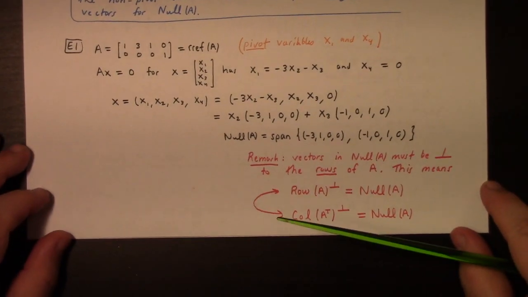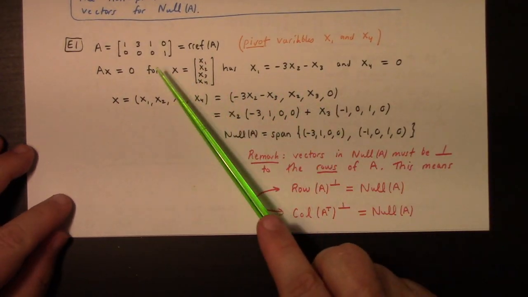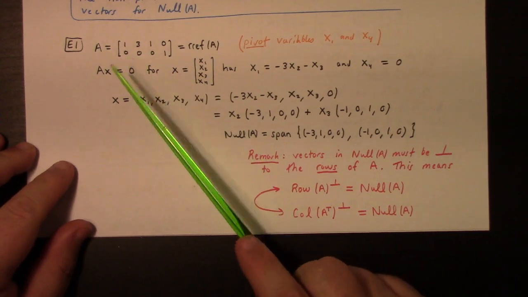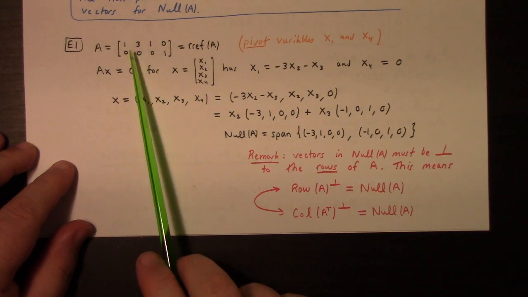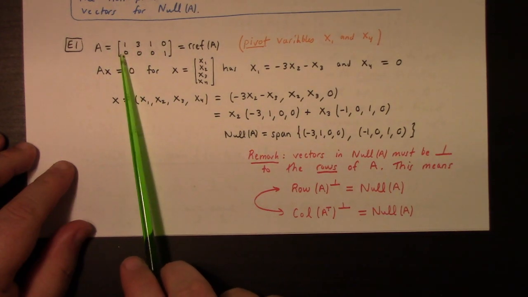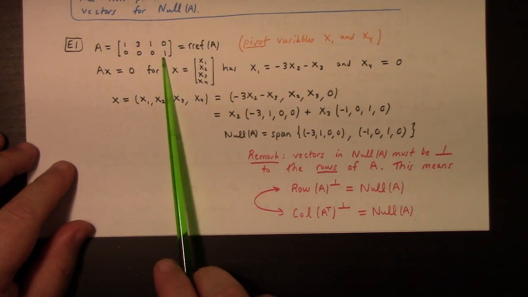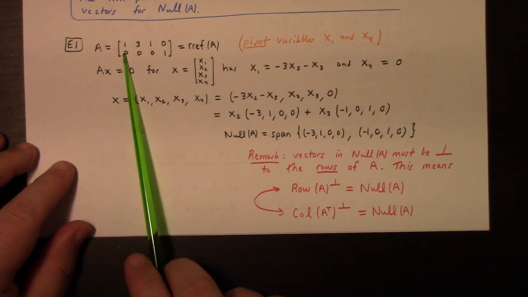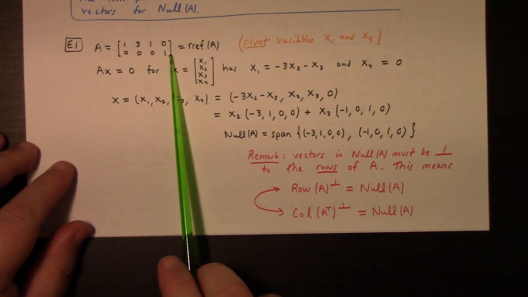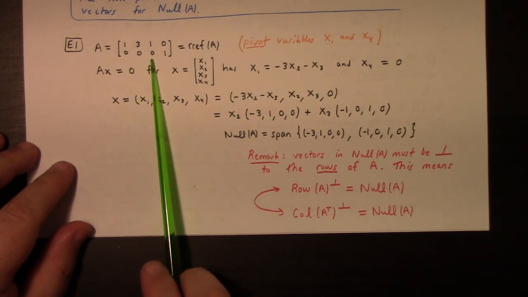So here we go. Here's a matrix A, it's a 2 by 4, and I made it easy on us. This is already in reduced echelon form, all right? So the pivot columns are the ones which have like E sub 1, E sub 2, or E sub 3, but this only has E1, E2, so you can only have as many pivot columns as you have rows. If I've got 2 rows, I can have at most 2 pivot columns. I have 2 here. The non-pivot columns are the second and the third.